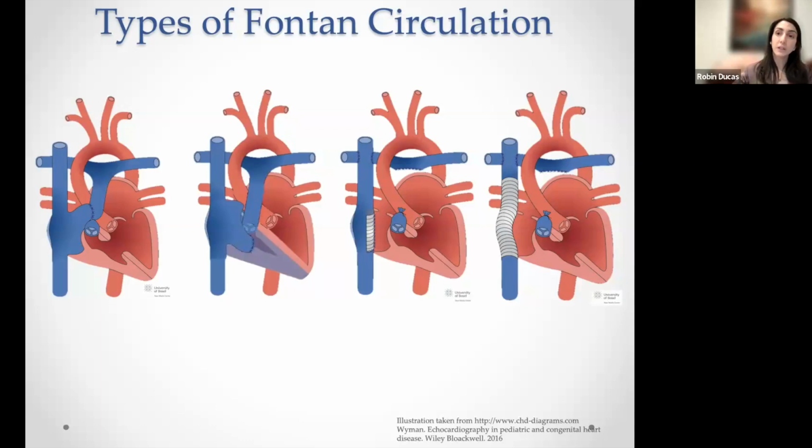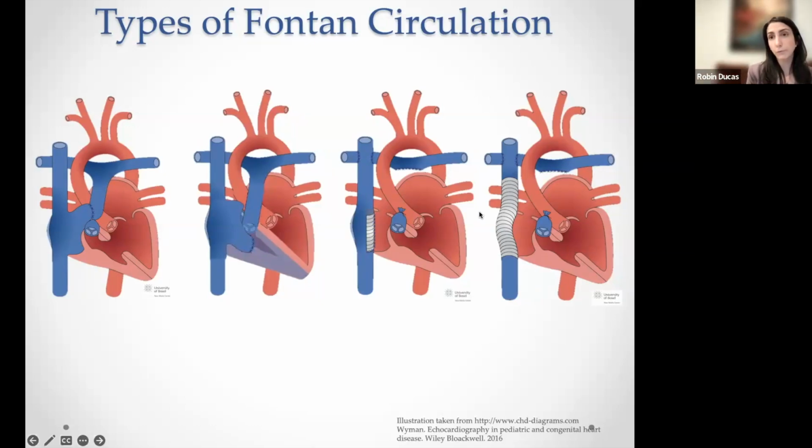When we move on to something a little bit more complicated, taking that next step, we can talk about our Fontan circulation. Now, what's important to understand is that Fontan isn't a heart lesion. It is a type of circulation that the surgeons can create, but it doesn't tell you how they created it. Basically, Fontan is a complete bypass of the subpulmonic ventricle. So all venous blood in a Fontan circulation, however it gets done, is connected directly to the pulmonary arteries.